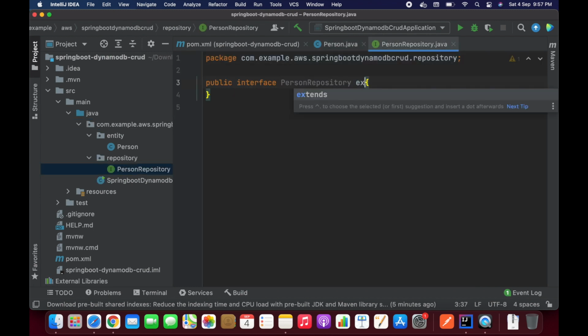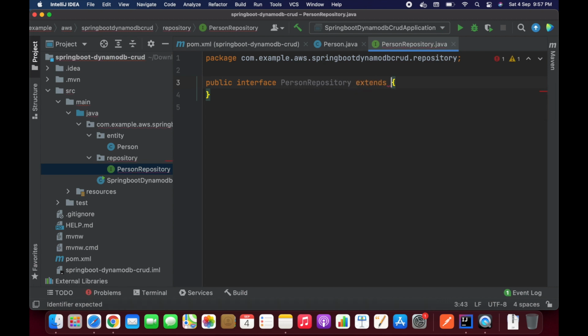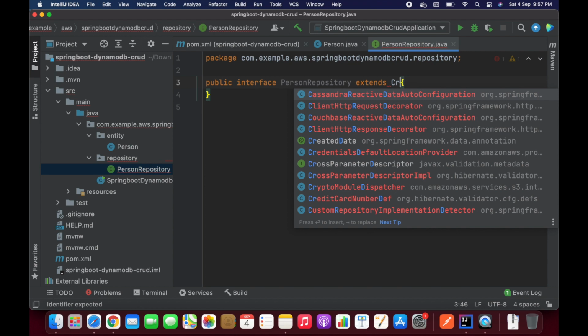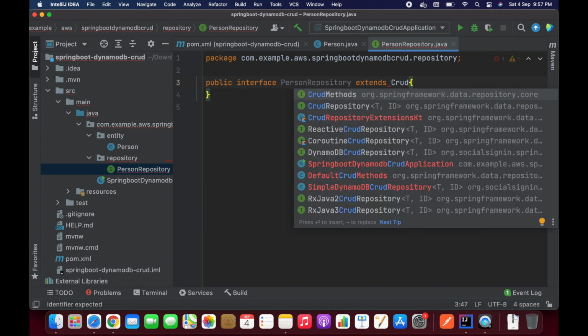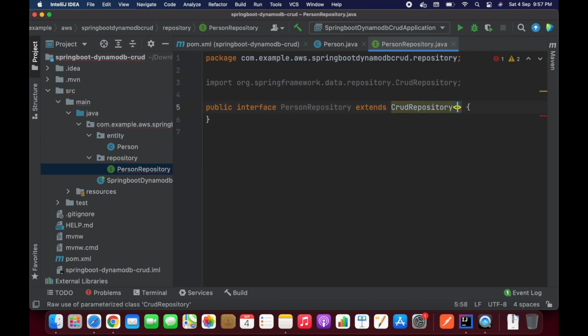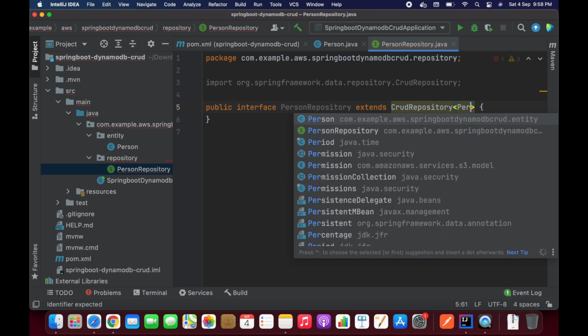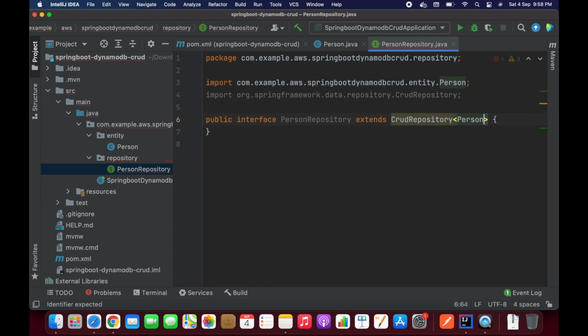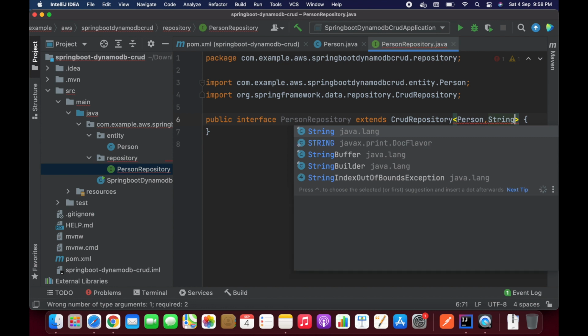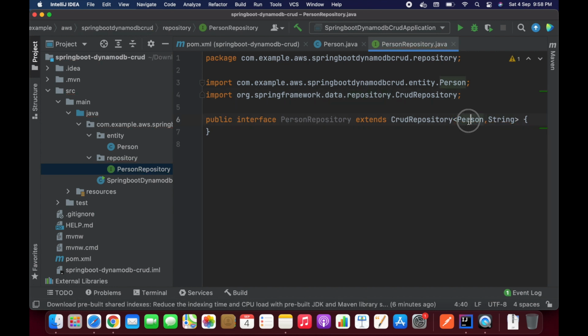We have two ways to create the repository here. Either you can use CrudRepository, which will have Person and String, where this is my object and this is my ID.